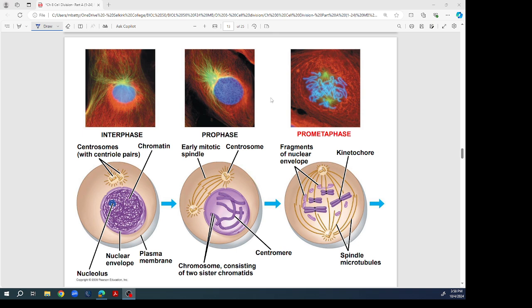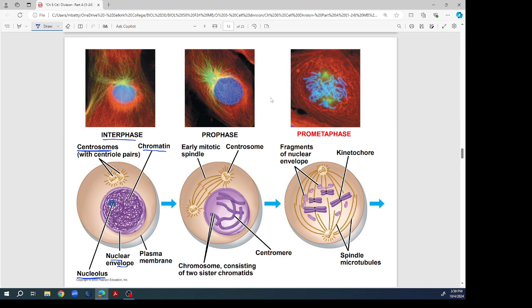So in interphase, there's some key things happening. I'm just going to talk through the diagrams, and then you can read through the words if you like. So interphase is the biggest part of the cell cycle. This is where the chromatin, or the chromosomes, are going to double. It is diffuse, we'd call it chromatin here. In interphase, you can still see the nucleolus, and you can still see the nuclear envelope clearly intact. Everything has doubled in interphase. In addition, along with that, are the centrosomes, and each centrosome has a centriole pair. So this is sort of the normal state of life for the cell.